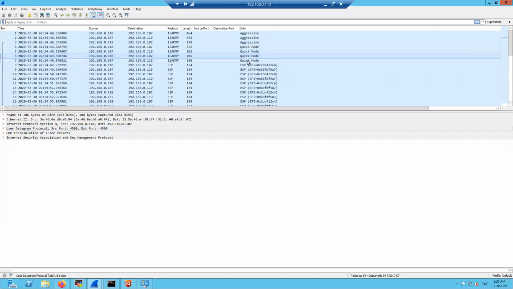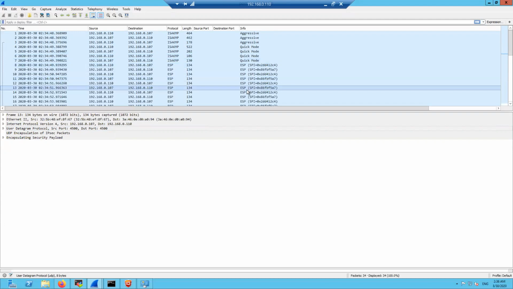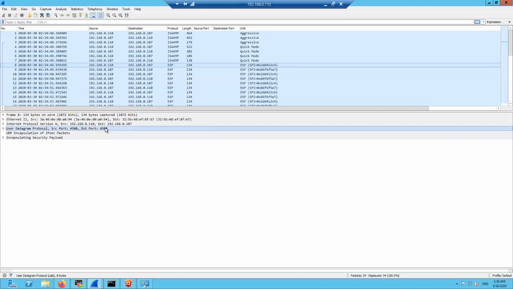You can see even the negotiation, and post that negotiation, this is all my ping which is getting encrypted into ESP and then encapsulated into UDP 4500 4500.